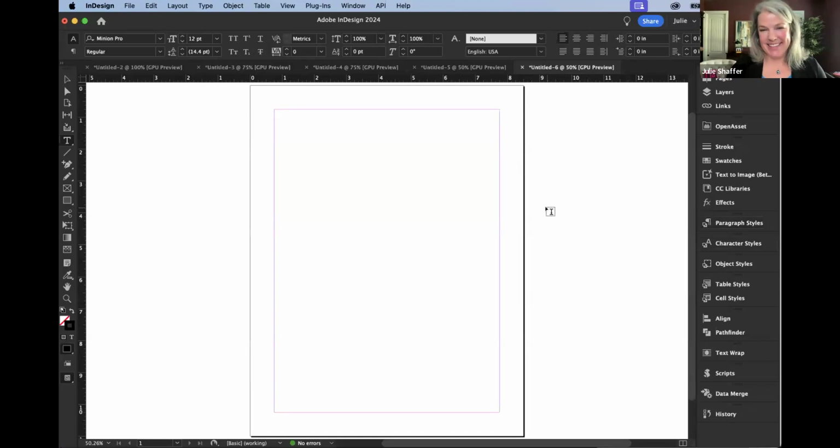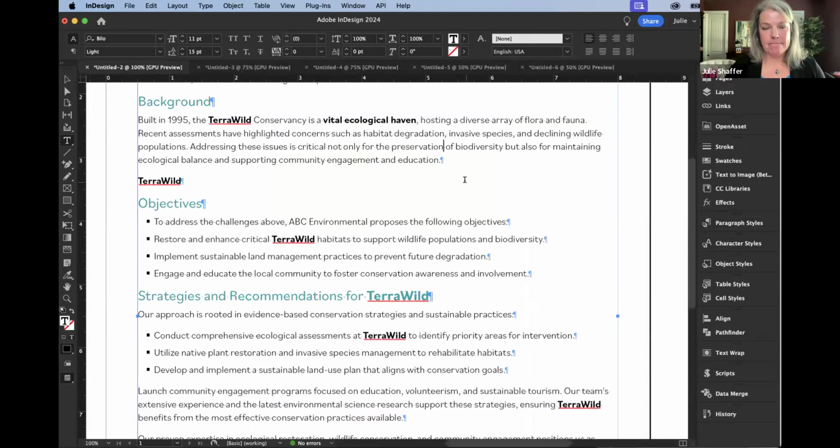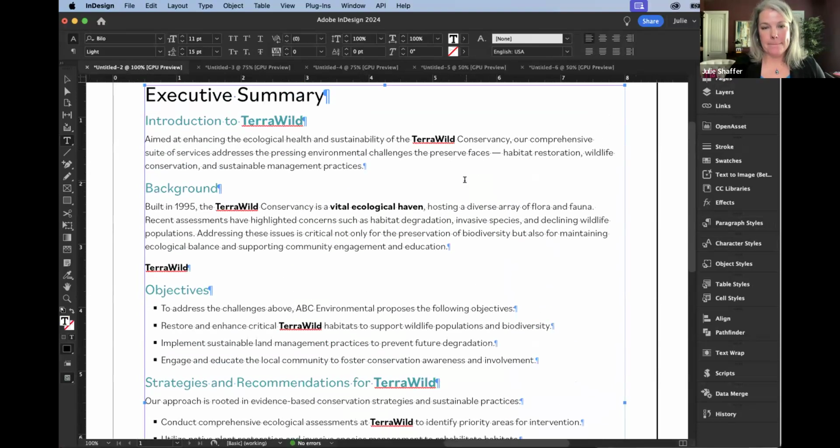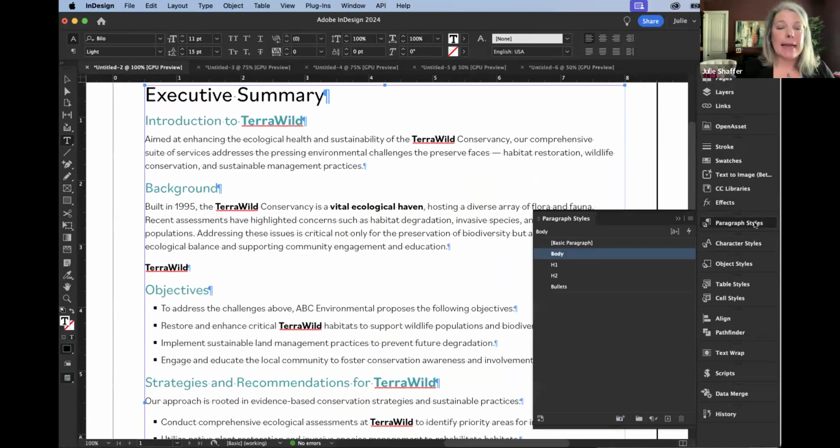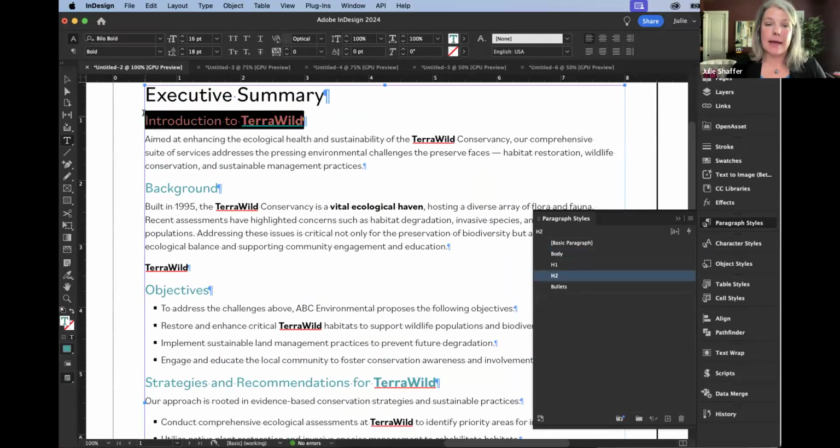What is the relationship between body and your headings? Are the headings based on body? Will this apply if our heading styles are unrelated to the body styles? Great question. In my case, yes, right now, my heading styles are based on body. So that's why the setting did trickle down here to my heading styles.